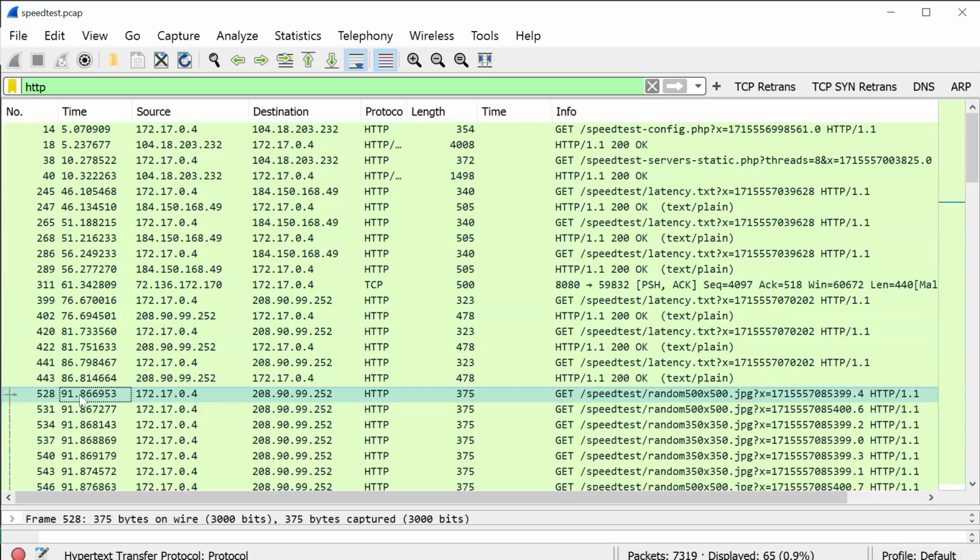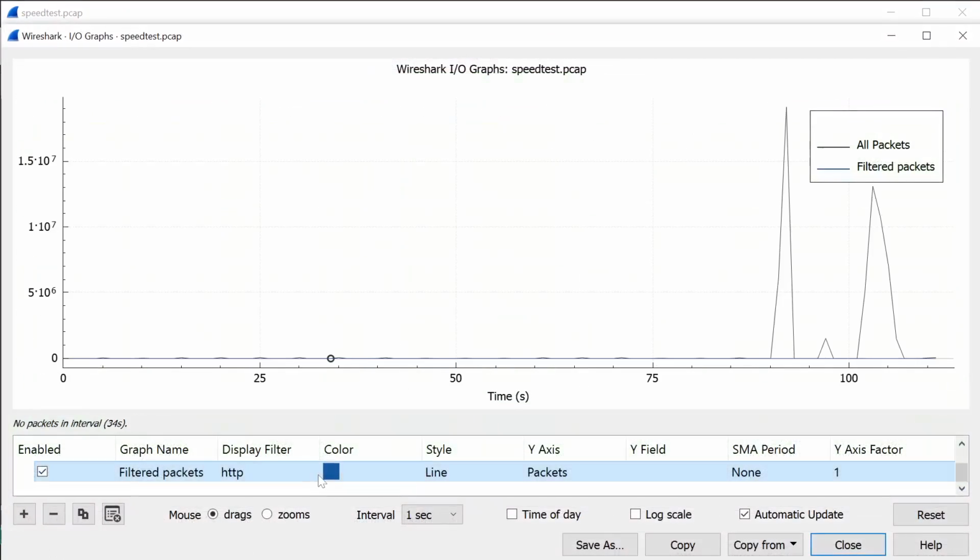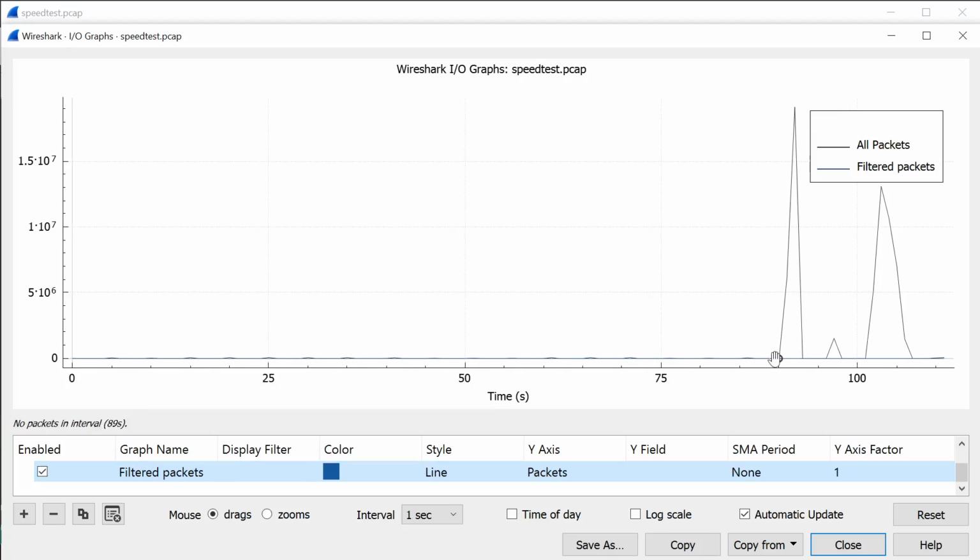That's 91 seconds later. Now, if you remember the IO graph that we took, let's take that out. But remember, we were looking at this before. We said, look, 90 seconds. You can see down here. Keep an eye on this, right? When I move my mouse, 90 seconds.